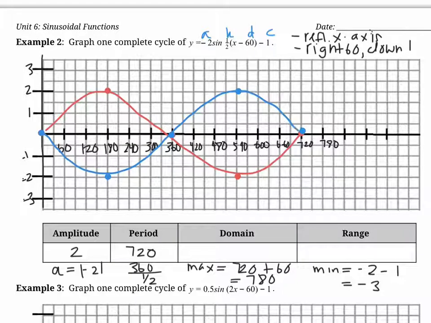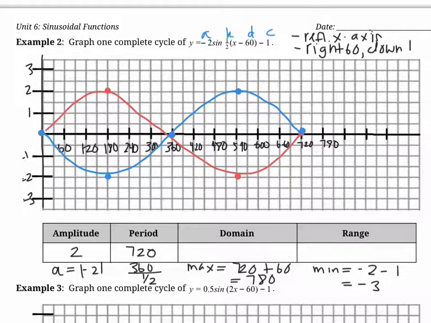And we've finished step 2. Step 2 is making sure we've finished our reflections, which we have. So now we've dealt with A and we've dealt with K, and we're just ready for the shifts. We're going to shift every one of our blue points to the right 60 and down 1. We've made 60 degrees 2 squares, so we're going to bring every single point right 2 squares and down 1 unit. And we made 1 unit 2 squares as well, so we're going right 2 and down 2. Let's go ahead and do that.